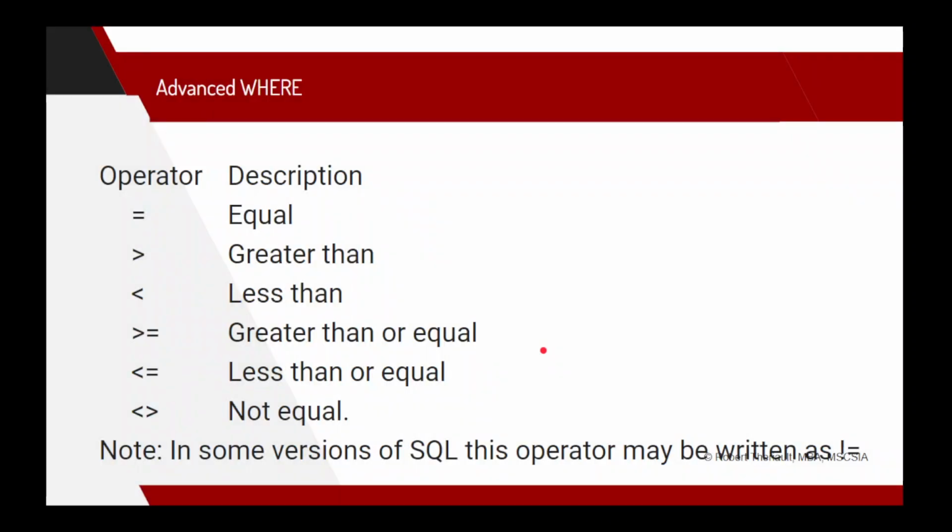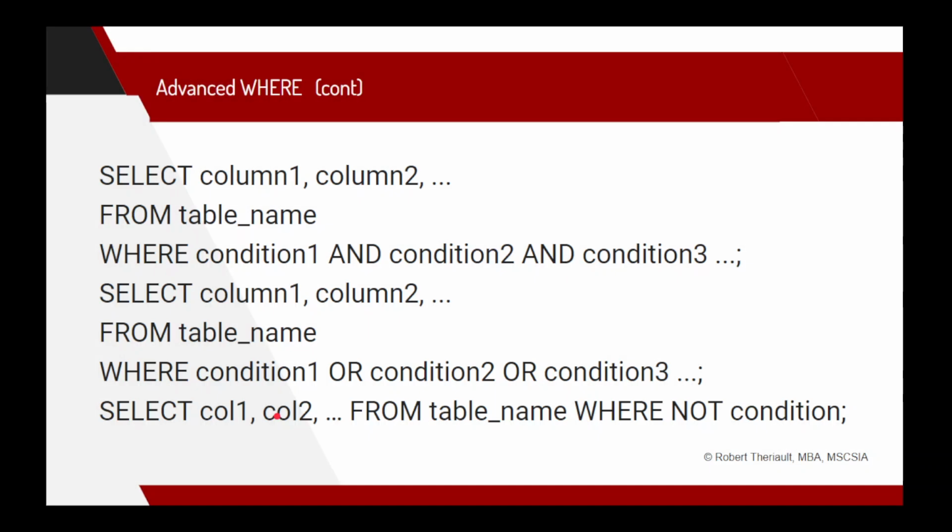So, a couple things. Again, advanced WHERE clause. What we did so far was WHERE name equals name. Boom. WHERE ID equals this. So we've done the equal already, right? Now, if you're using numbers, you could also do less than, greater than, less than or equal to, greater than or equal to, or not equal to. It should be noted sometimes the exclamation point equal sign is not equal. It just depends on what you're using. But a very common one is the less than or greater than sign being equal to not equal. You also notice as we go further, there's other keywords that allow you to do this, like the NOT.